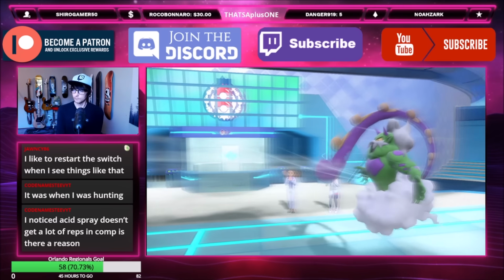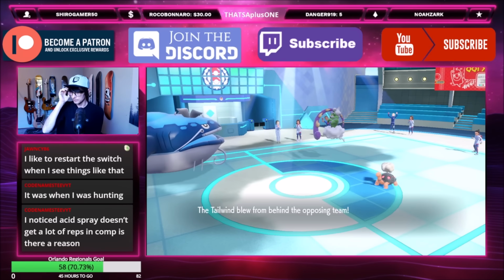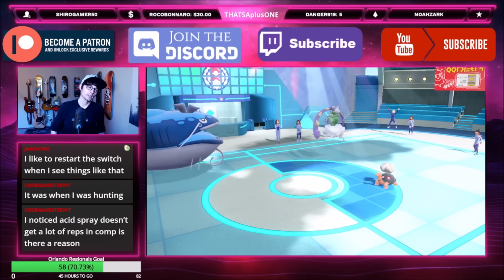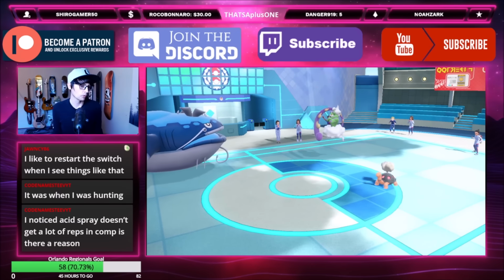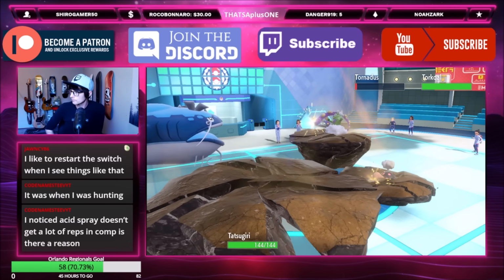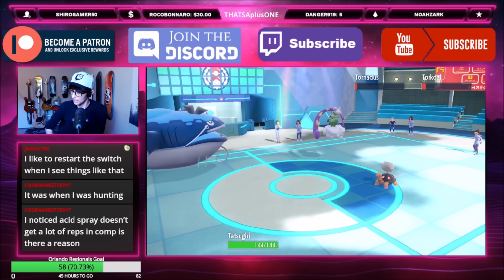There's a Tailwind. Yeah, works. Tailwind's the right play here. I think Tailwind's really smart because it's going to let you get the Dozo, but I don't think your Torn can ever break the Glim. So if I stick fat damage into your Torkoal, I actually can just come out with Glim and continuously go after your Torkoal now. So even if you had Earth Power, it doesn't matter.